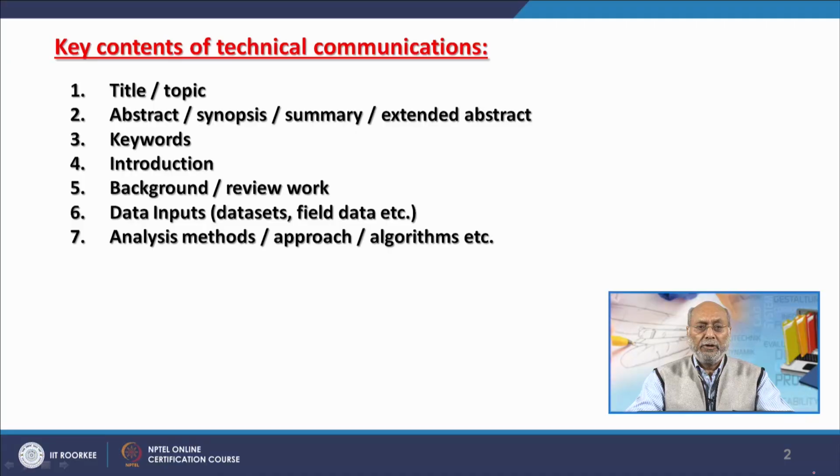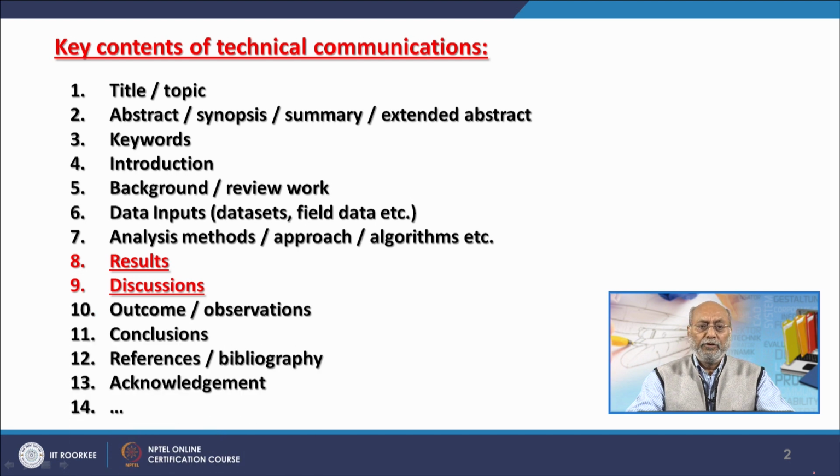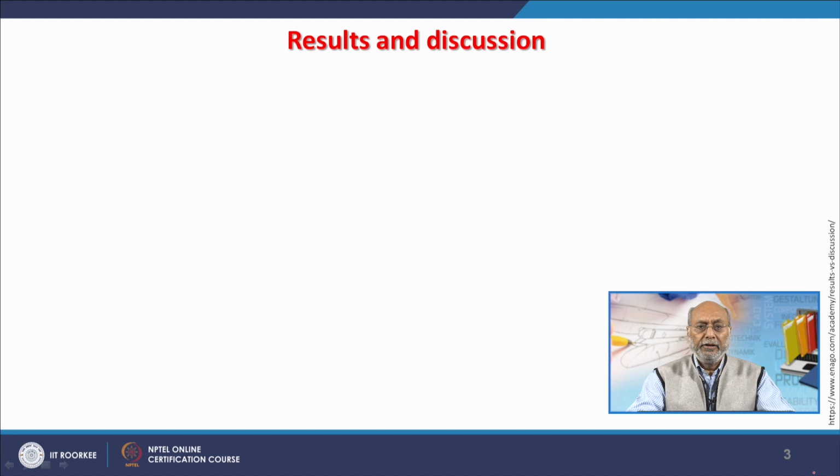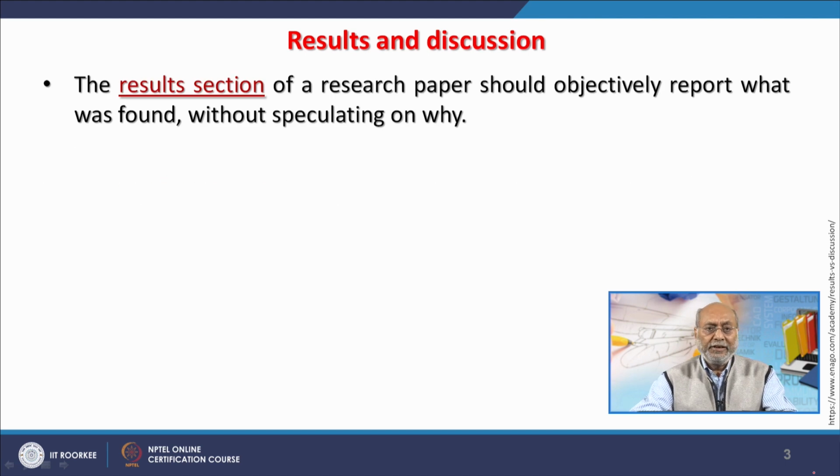So, first we will see what topics we have covered so far, and now these two more topics which we are going to discuss in this lecture, and the remaining topics will come subsequently. First is the results section, and then we will also touch initially on the discussion section, and in detail we will go. So, how in a manuscript, project report or paper a results section should be written.